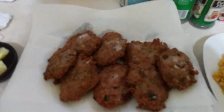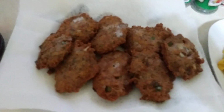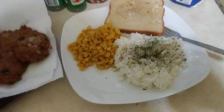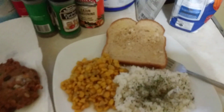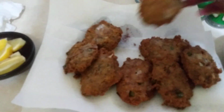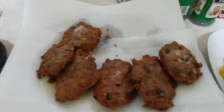As you see, loves, the salmon croquette is beautiful. It is golden brown and all that good stuff. We got the rice on the plate, we had the corn on the plate, and we also had the bread and butter. Now we're about to put the salmon on the plates. Let me see which pieces I want. I'm going to eat just 2 for now.